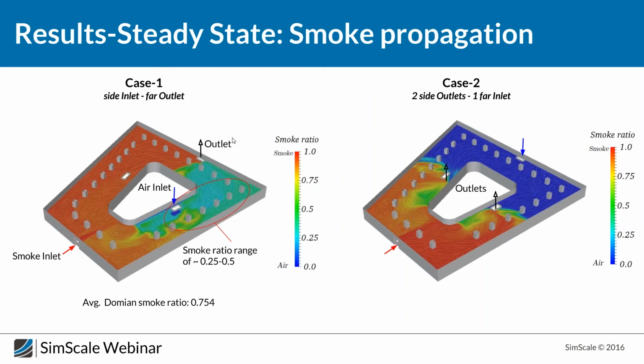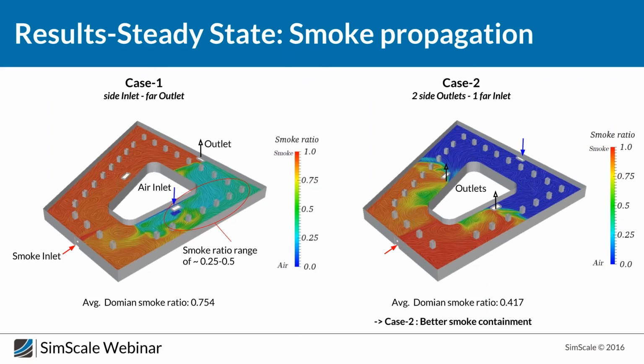So here you can see at this steady state, when everything settles down, we have a clear distinction between the far end of our garage compared to the part that is closer to the source of the smoke. So here a very low concentration of smoke, virtually 0, so clean air, and here I have very high concentration because it is close to the source of the smoke. In this case, if we evaluate the average value of smoke concentration, we end up with something like 0.4.